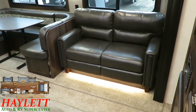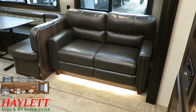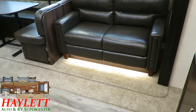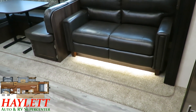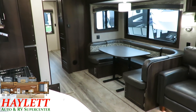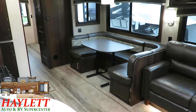This is called the Saddle décor — there are different décors available, but this seems to be the most popular in our Jayco bunkhouses based on consumer feedback and purchase patterns. Right here we've got a hide-a-bed tri-fold sleeper sofa upgrade. What I love is the little LED accent light below, and they went with a clean bright white light rather than blue LEDs, which can look like an old discotheque.